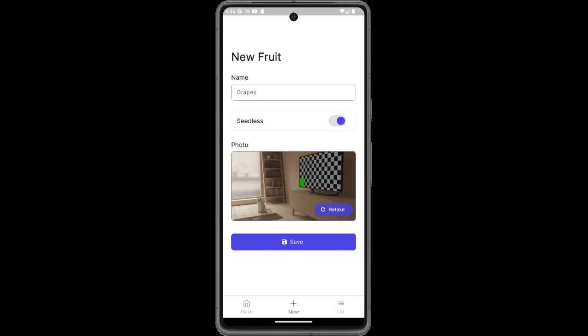This could be here. The problem is happening here in the create fruit. Format exception. This is a problem. Where could that be? File, image file, then multi-part request.